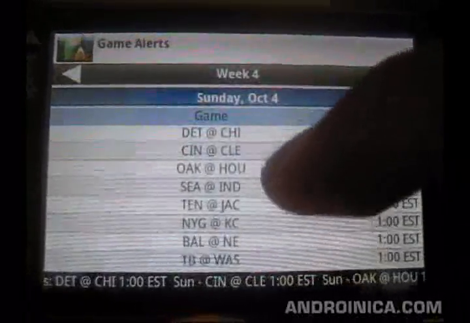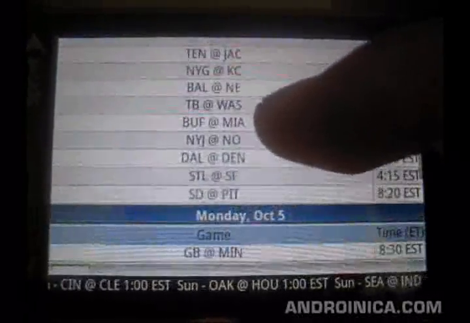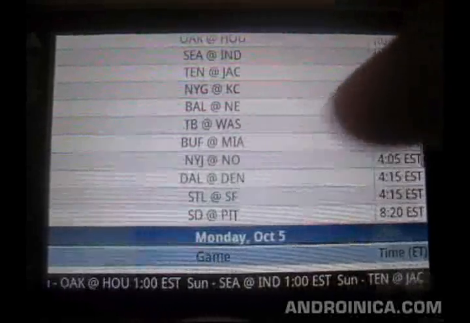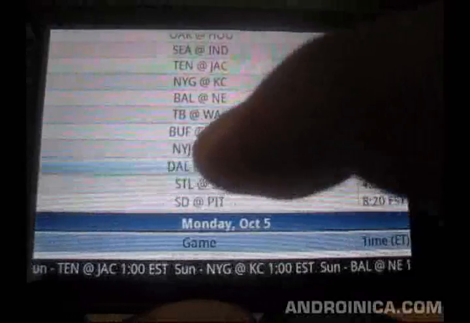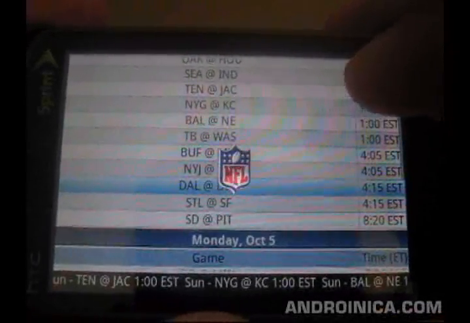As you see, for the upcoming week, you can have a lot of games to choose from. I expect to be watching the Giants game, but I want to know what's going on with Dallas just in case. So I'm going to sign up for an alert on Dallas.